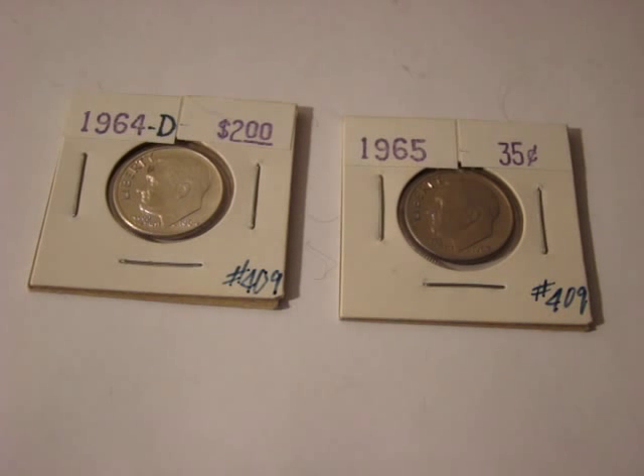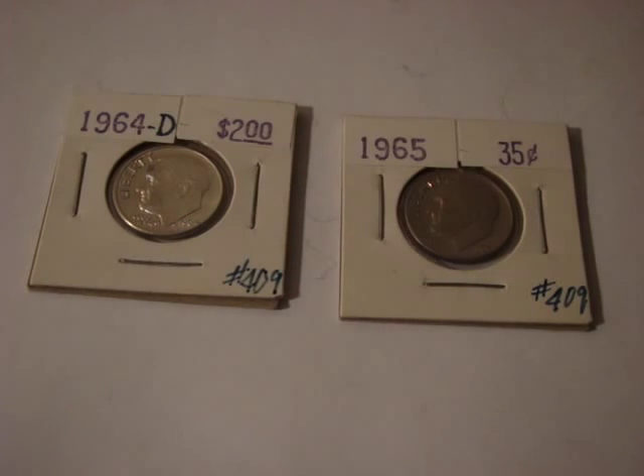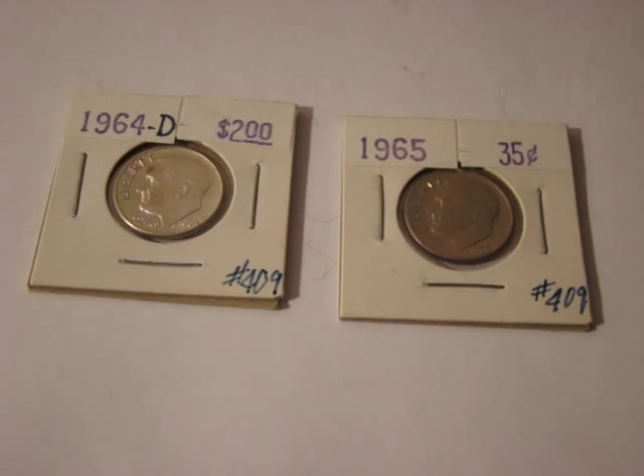The other dime is not that valuable. I would go as far as to say the 1965 dime — you'd probably have a hard time finding anybody who would want to buy it from you. The only reason I bought it was to do a little comparison. Just one year of difference, and there's a tremendous drop in what you can get for the dime. That's because one has silver and the other doesn't. I didn't want people to say it's because it's old — no, that's not the reason. They're both almost the same age, almost 50 years old. But one is worth a lot more because it has silver. The other is made out of base metal and only has a little bit of nostalgic value.